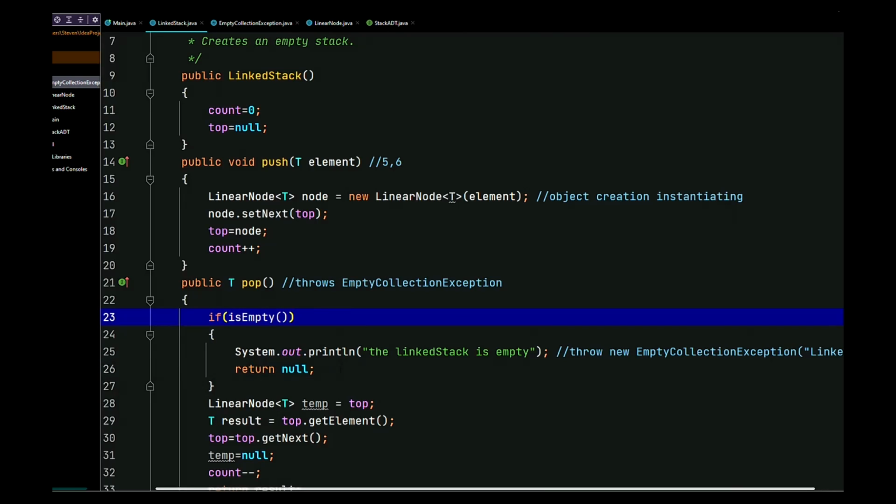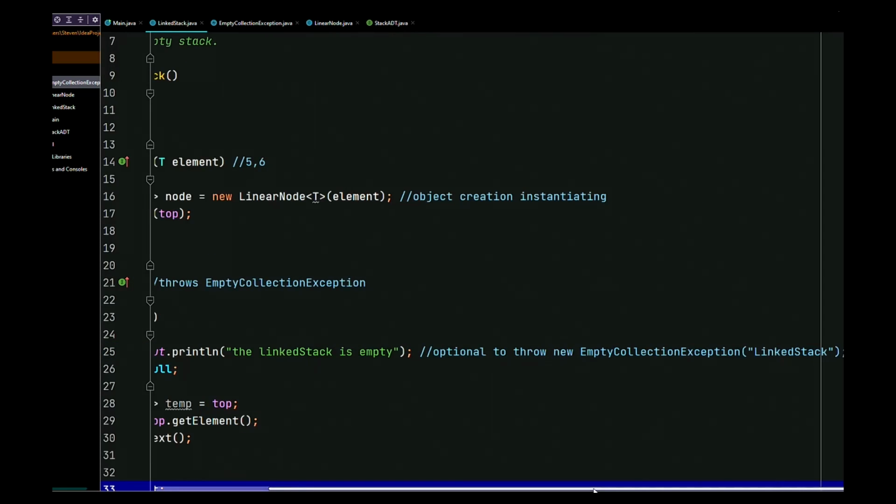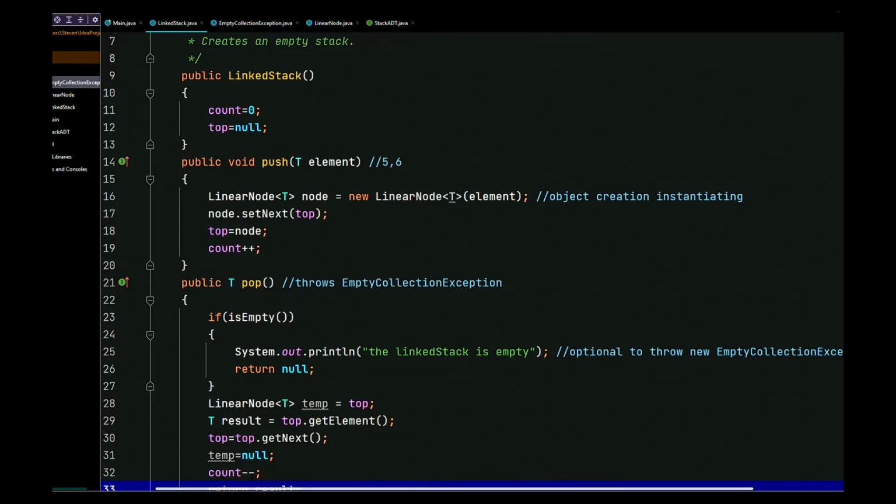But I also do this sometimes when I'm handing in assignments, and then I'll just comment that out and put optional. Optional to throw new exception if you want to, because if you do that, the flow of the program is going to stop, and it's going to go into an exception state where the program basically crashes.